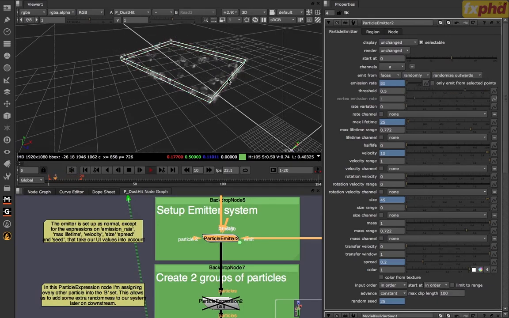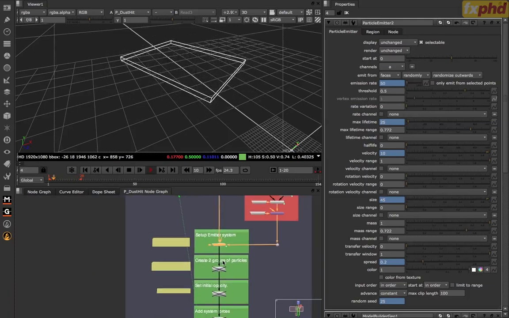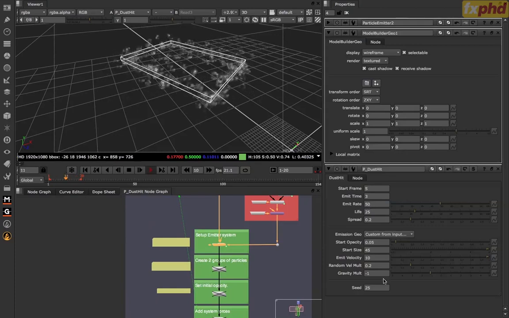So now that we've done this, you can see right away that we're starting to get something that's looking a little bit better. And so having done that, let's see what we can do to adjust the dust tip properties a little bit.